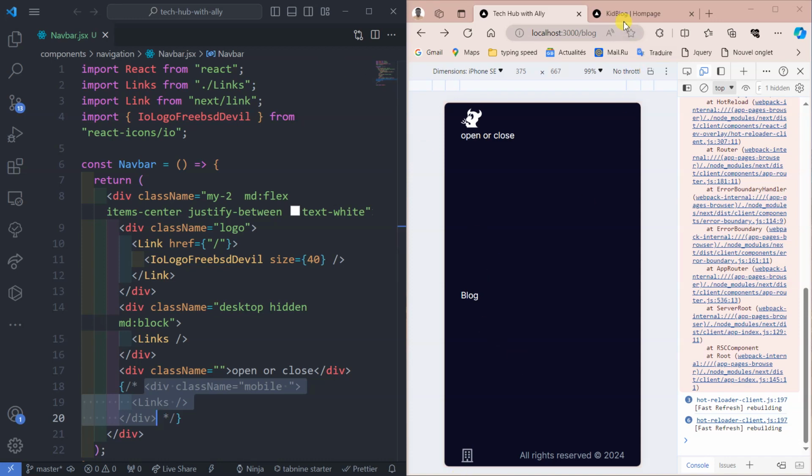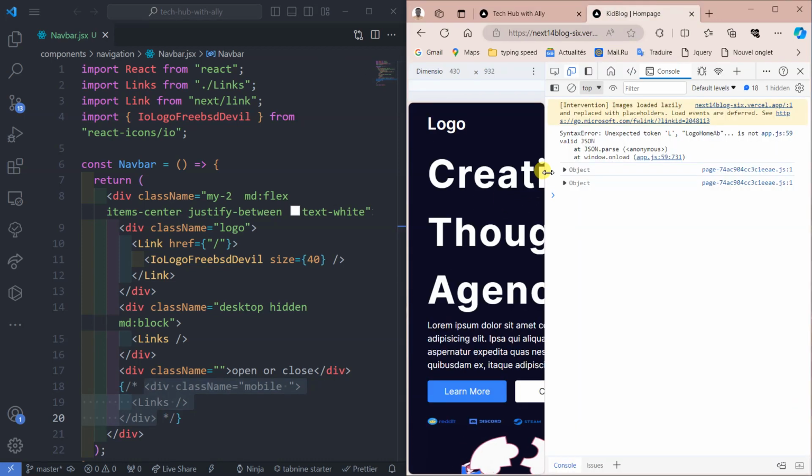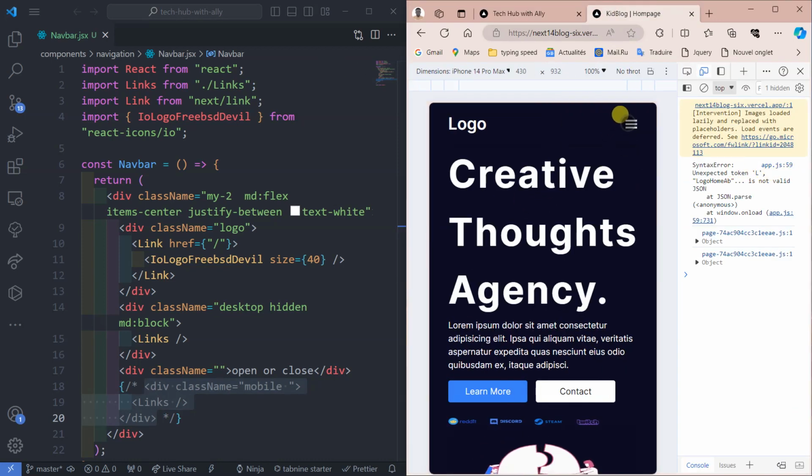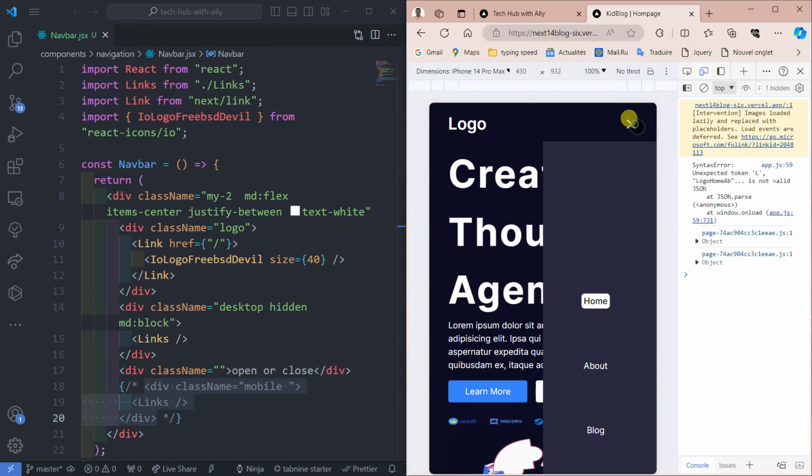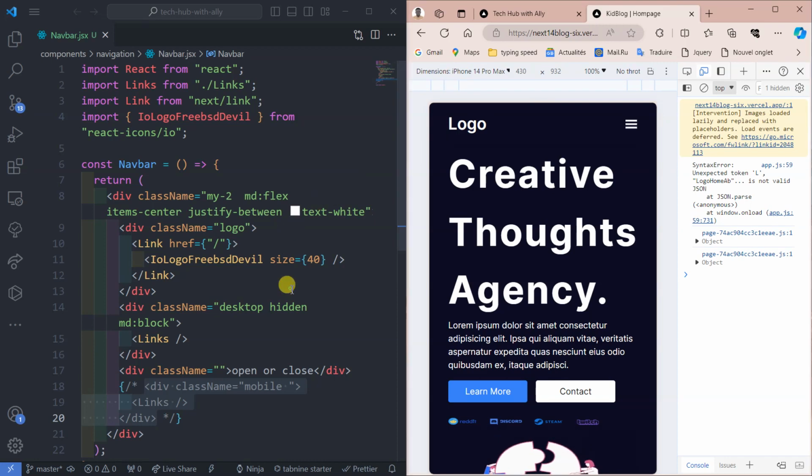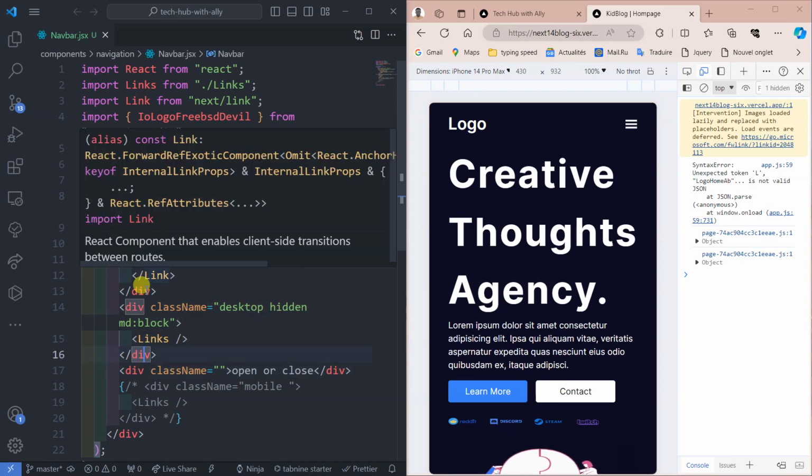So the idea here is to bring this one back. We are first of all dealing with the logo and then only what's up here. Next we will use state so that we can detect the feature of this one to appear. When we click, let it show; when we don't click, let it not show. So let's first handle this one here.